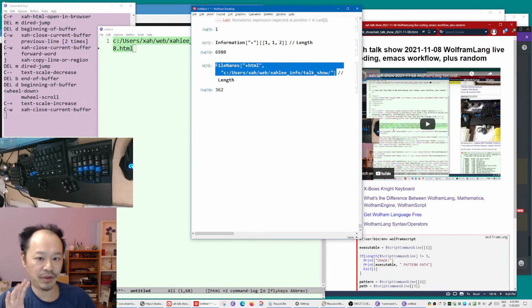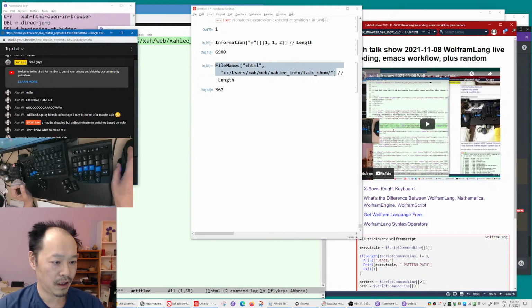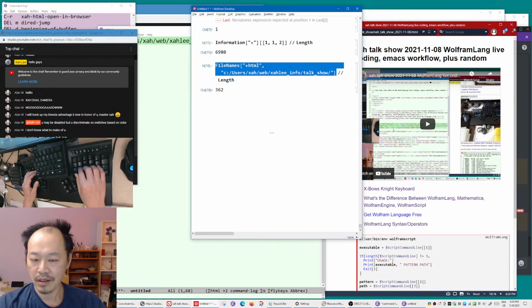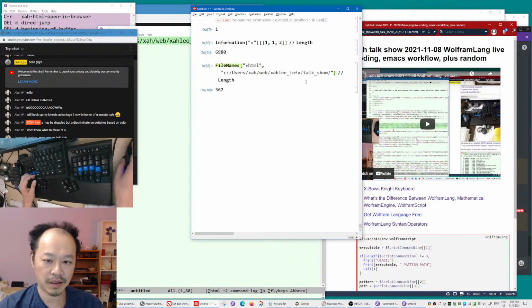Now there's a very interesting phenomenon going on here. Let me explain. Hi Xah, hi Andrew. This function FileNames returns a list of all files given a star HTML, files ending in HTML.